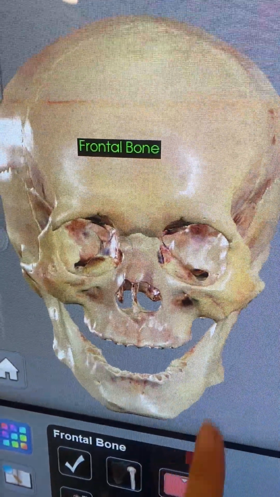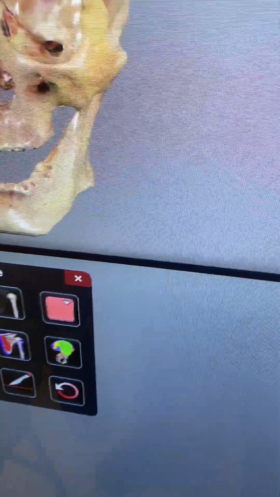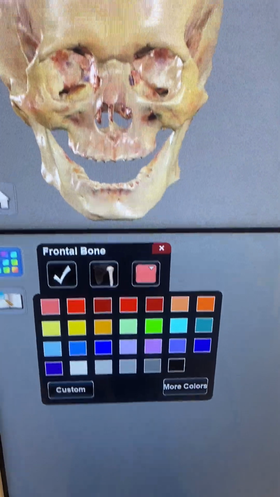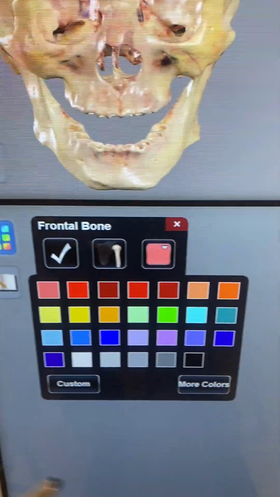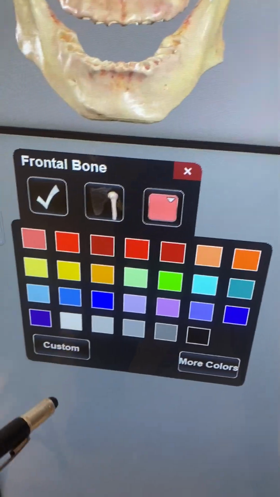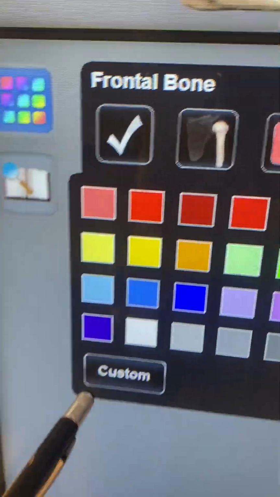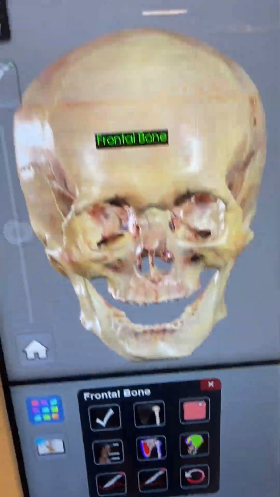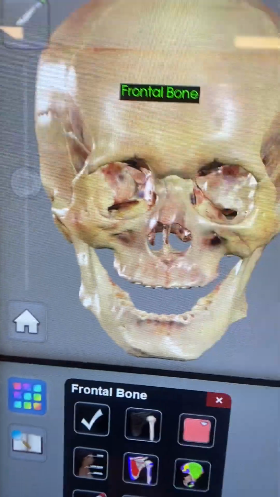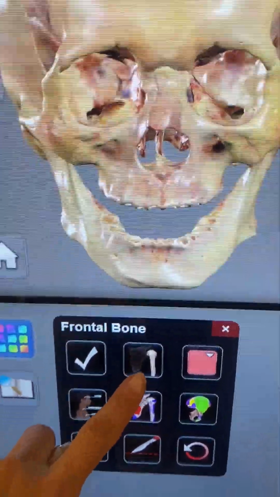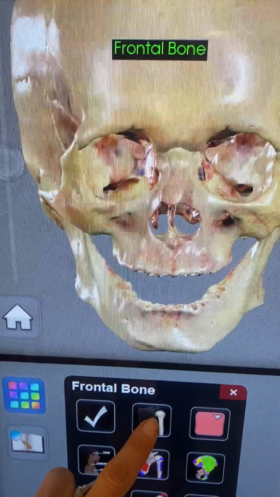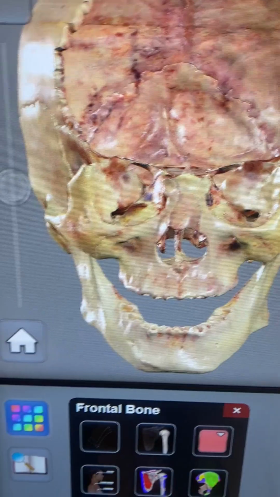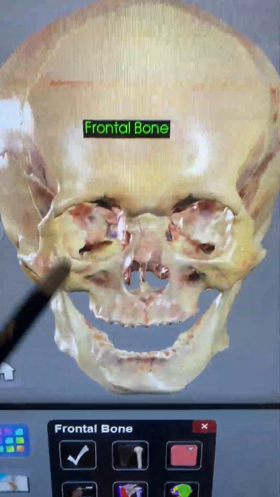You can tap on it again to take the color off. There are some options here, as you saw in the visibility menu; you see this feature also. You can choose different colors, you can choose more colors, you can do a custom one. I don't want to change the color right now, just leave it the way it is. This first tool here, let me show you this one. It's removing the bone. When you uncheck it, and when you check it, it brings the bone back.